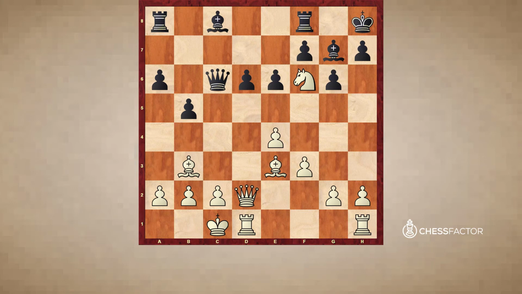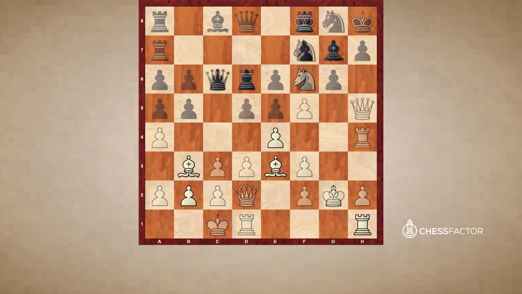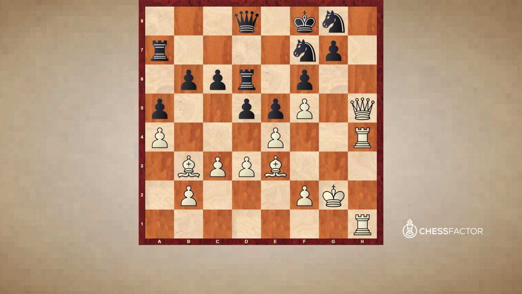So let's take a look now at another example. So here we have a position taken from a quite famous game between Jose Raul Capablanca, known as the chess machine, and he was really a dominant force in the early 20th century and considered one of the greatest talents of the game. And he was playing against another very, very talented player, Frank James Marshall, who made many contributions to the game, and notably he came up with this opening novelty, which to this day is considered very powerful.